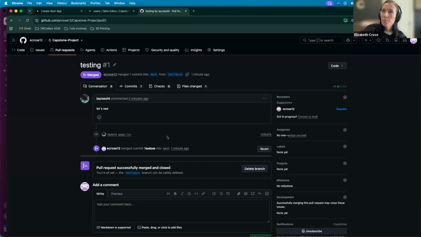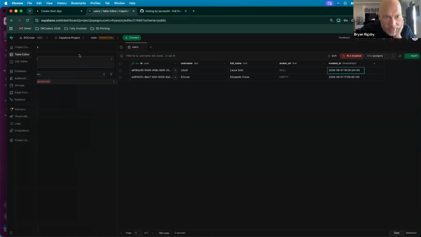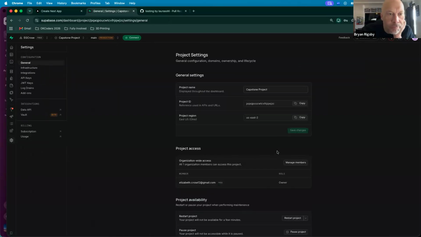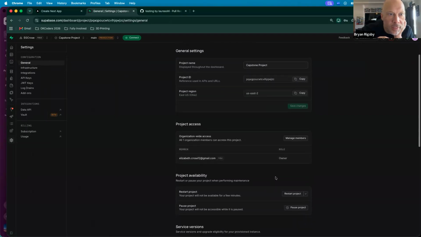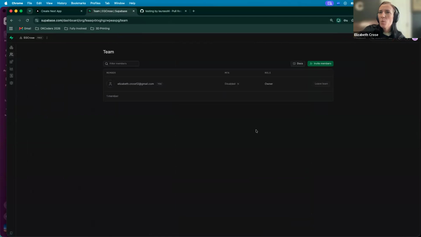Okay, sounds good. The last piece would be Supabase, which I think you're going to have to run as well. Laura, you're a user on it, but you don't have access to it, which actually, no, you can add her. Go to project settings, the little gear at the bottom left, and organize project access.